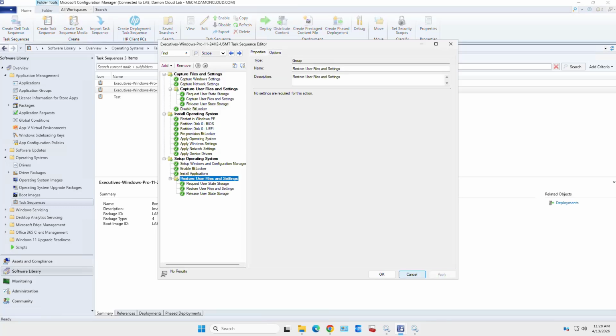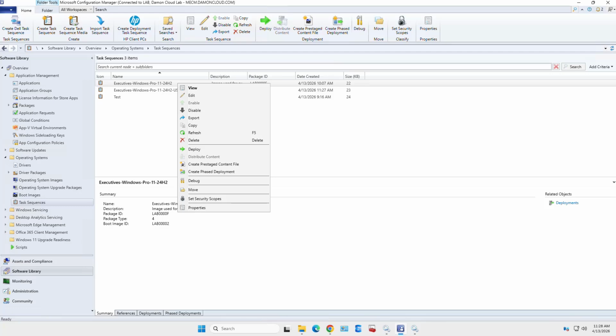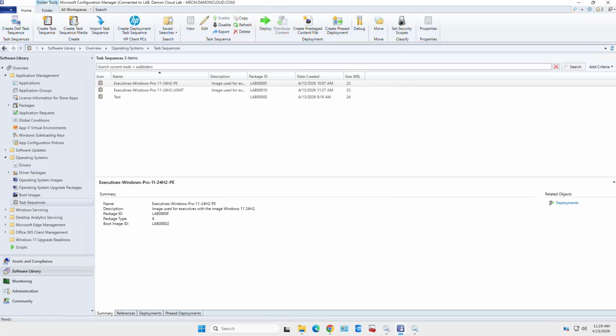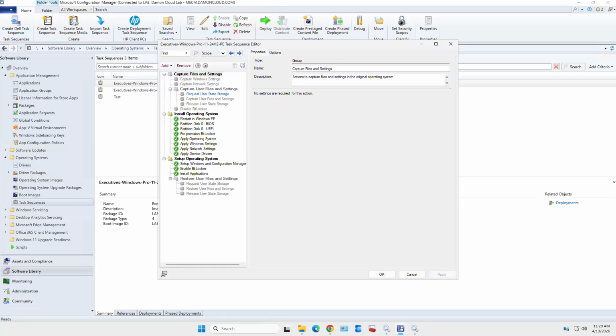Or disable the disable, which enables it. And now we've got a USMT version, and we got one without the USMT, one used for PE. So technically I could go in here, go back into properties, and say this one is for PE, pre-boot environment. So let's go into the PE version, since that's one we're going to use.